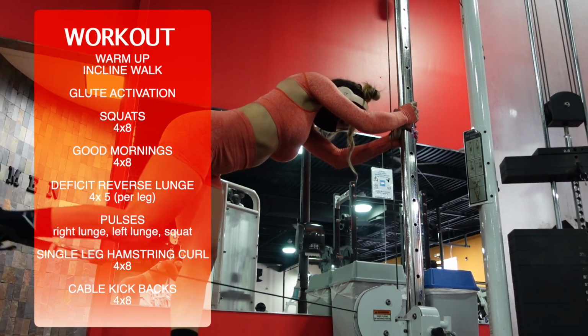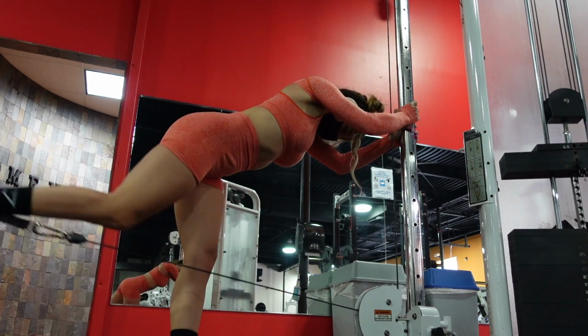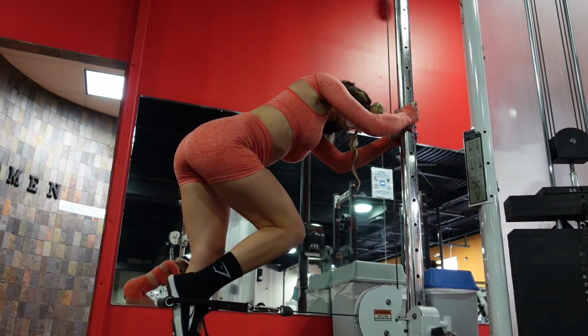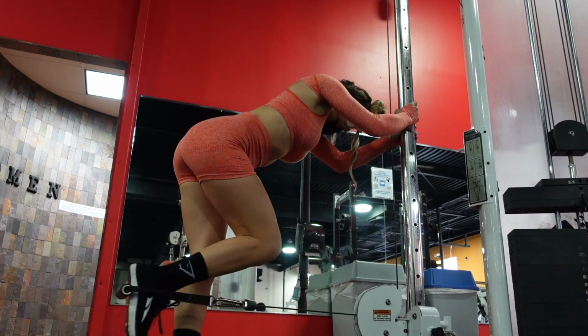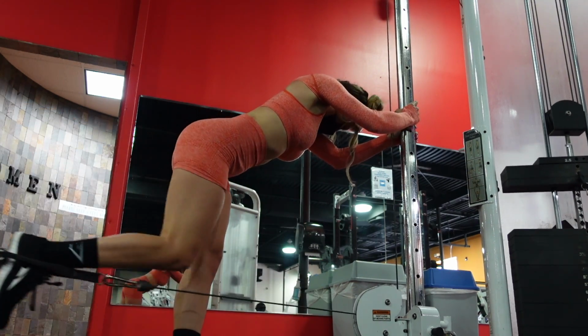And last but not least, I really wanted to hit something that was gonna target my glutes. Even though all of these exercises are glute exercises, I really wanted something that was gonna isolate that glute muscle and just really finish out the workout strong. So I went into a cable kickback.